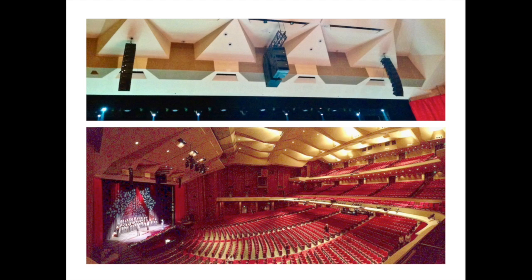But we also use NEXO's cardioid processing, for example, in this situation, where our S118 subs are flown at the Keller Auditorium in Portland, and we needed maximum volume from such a small number of subs, and we didn't have any specific microphone or location on stage which needed strong cancellation at all frequencies, so we used their back-to-back cardioid mode on the processor, and it worked very well to tighten up the sound of the bass overall while allowing for maximum forward volume at every frequency.